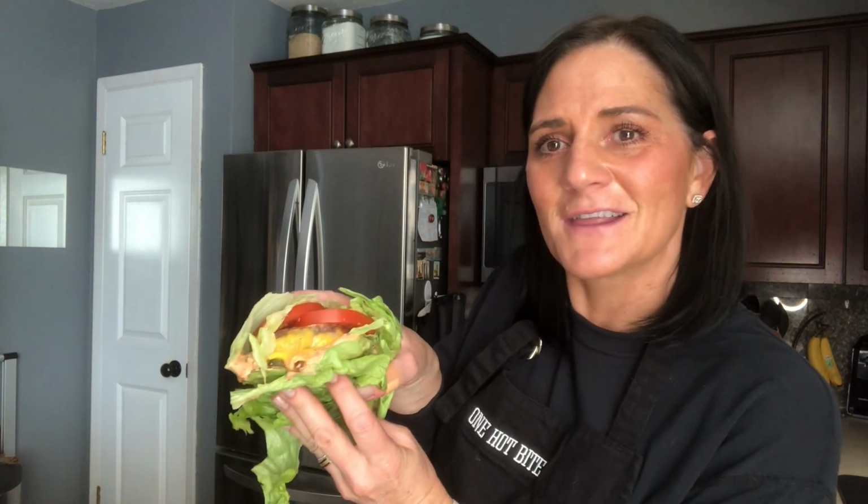We have our carb-free and we have our loaded burger. Let's give the carb-free one a try. This is going to be a mess. Oh, but it's beautiful. Look at that. Okay, let's give it a big messy bite.